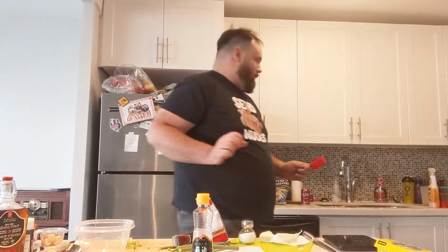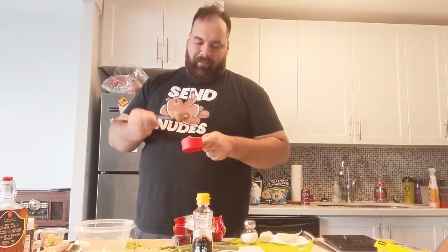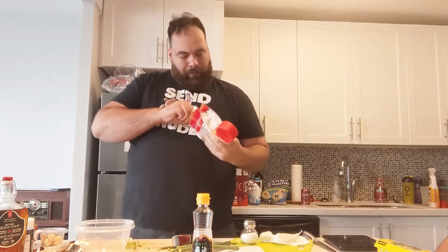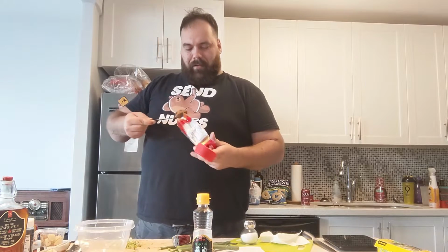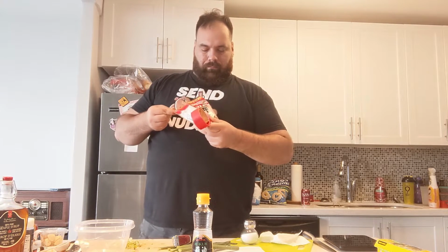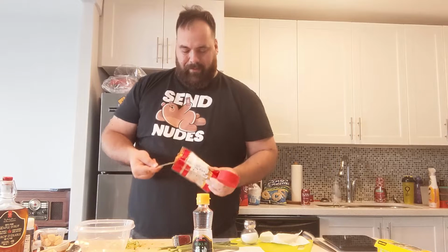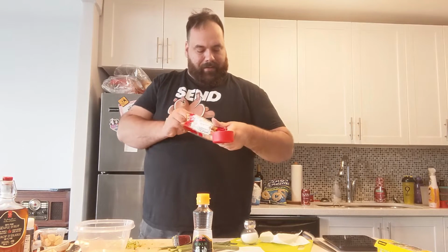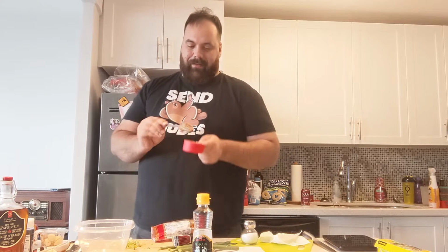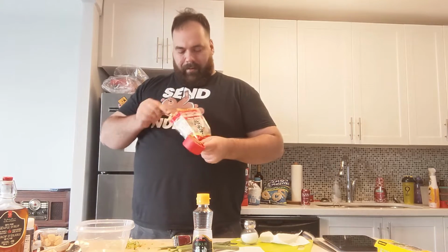Give me a second while I get a spoon. So this is the rest of my red miso. One of my favorite misos. It makes great soup. And what I'm doing is just scraping the bottom of the bag. See if this is gonna be enough. Maybe it will be. Yeah, miso soup is one of my favorite recipes, so we always have miso on hand in case I make miso soup. It's also great as a dipping sauce and a marinade. You know what, I'm gonna call this good enough. It looks to be about a half cup.